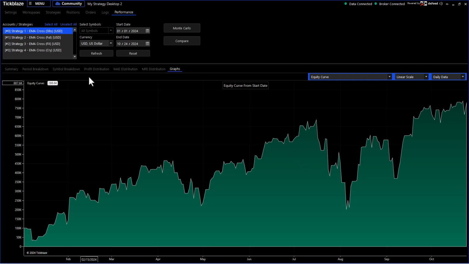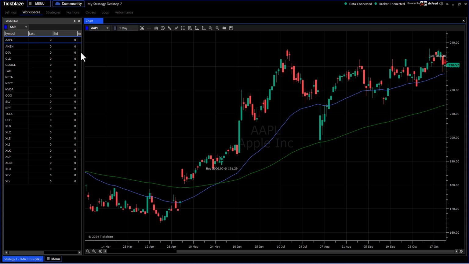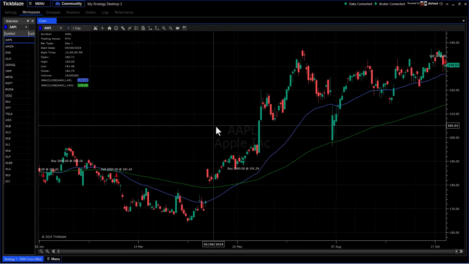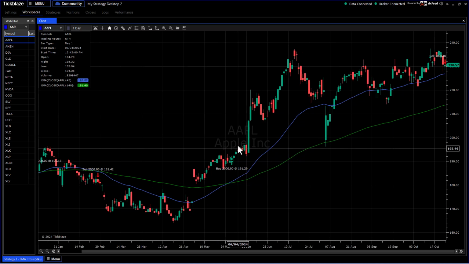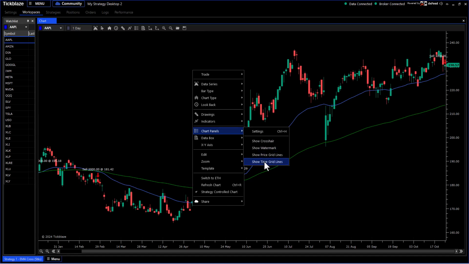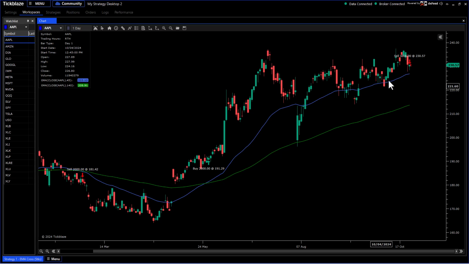Now, the goal here is to ultimately bring you back into the strategy. So if you look at the workspaces, when you assess the data, you're going to be able to see the data points, you can see the entries, right? I'm going to make this a little bit easier for you to see, keep it clean like that. And what this does is you can actually see the strategies.